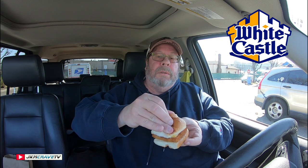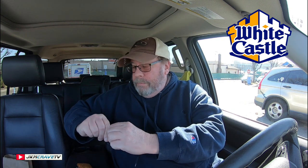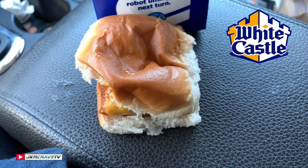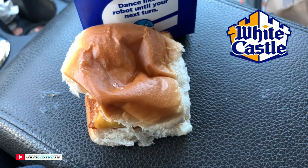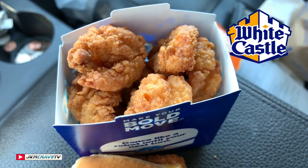All right. And here are the Shrimp Nibblers — they're back. Let me put these in the Nibblers holder. And here is the Panko Fish Slider, brand new. There it is in all of its fished-out glory. I'm going to put a little tartar on it. Do you guys want a close-up? Of course you do. Here it is in all of its fine glory — brand new from White Castle, the fish slider breaded with Panko. And back again are the Shrimp Nibblers.